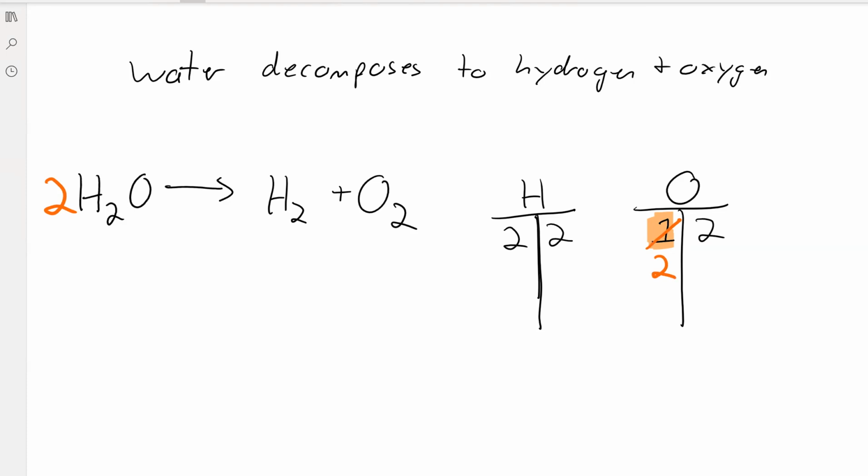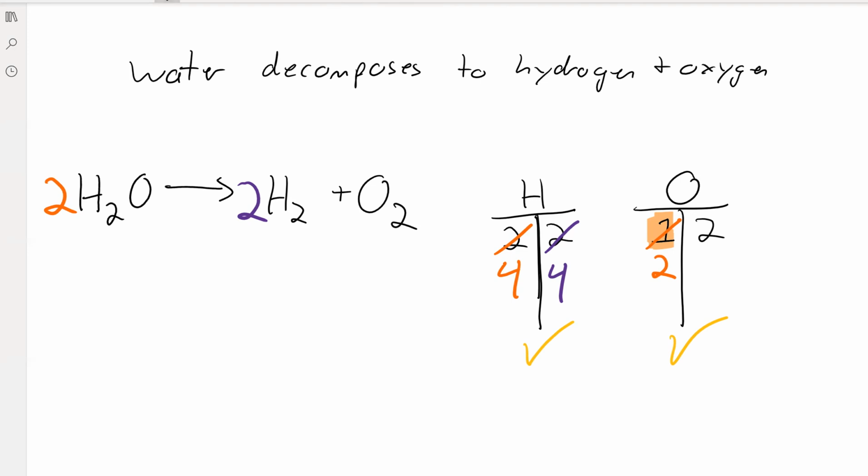But that's not all I'm going to do. I've also now doubled the number of hydrogens. So my reactant side, instead of having 2 hydrogens, now has 4 hydrogens. And you can tell overall it's not balanced. So now I need to add another coefficient. The thing that's not balanced is the hydrogens. I have 2, I need 4. So what I can do is put a 2 in front of this H2. Now on my product side, I have 4 hydrogens. And now we can tell that both of them are balanced, right? The hydrogens and the oxygens are balanced.